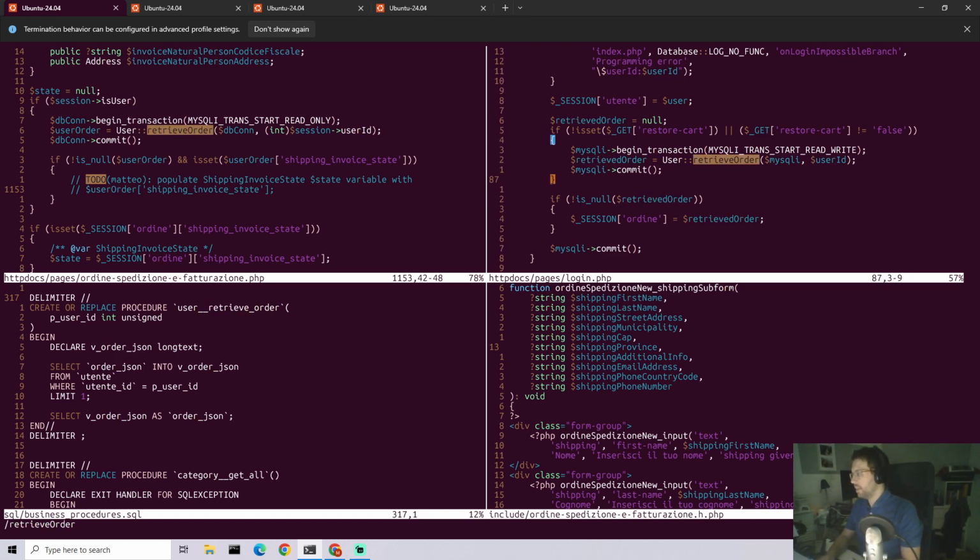You see that if there's something, it's set in the session, so it's overriding everything with what's coming up from the database.